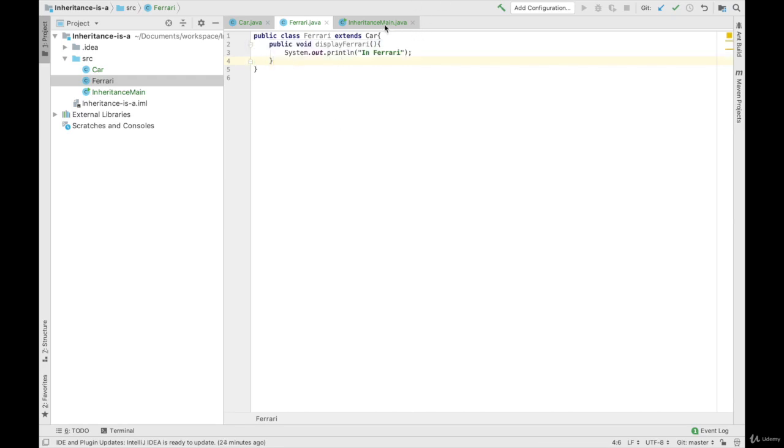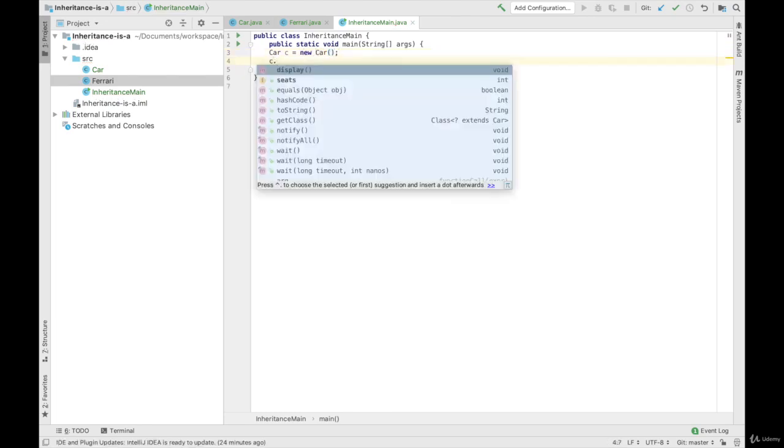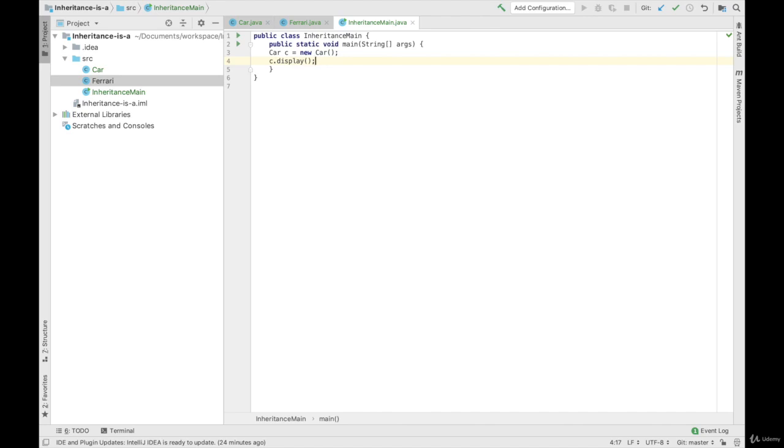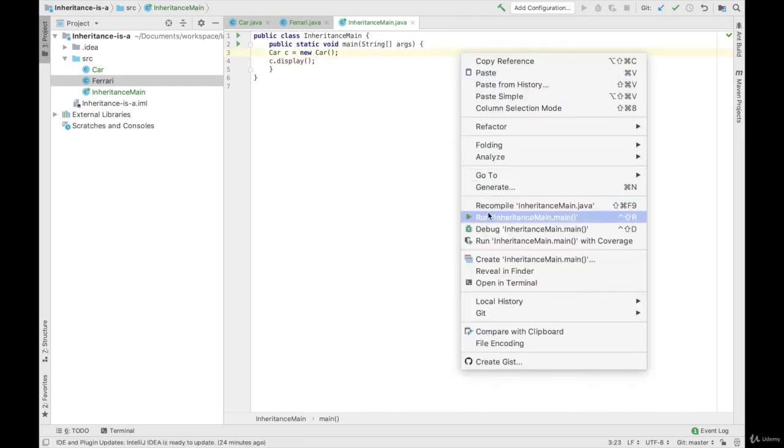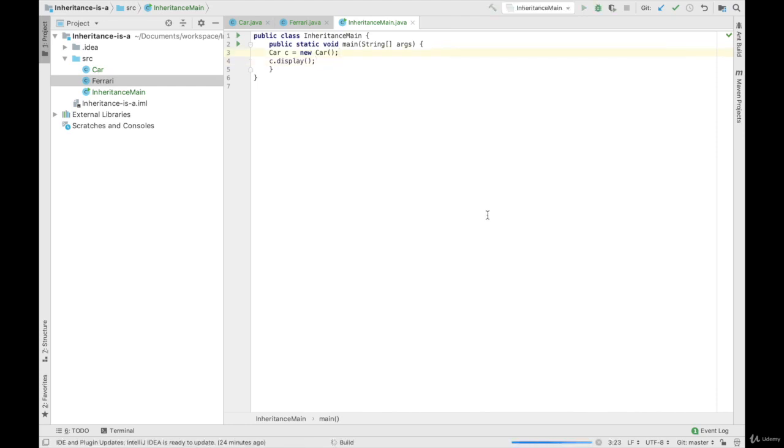So let me demonstrate this in the main class. First I will create the object of the car class, c equals new car. I'll call c.display and run this program. This should ideally print parent class.